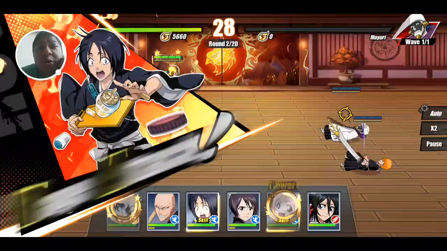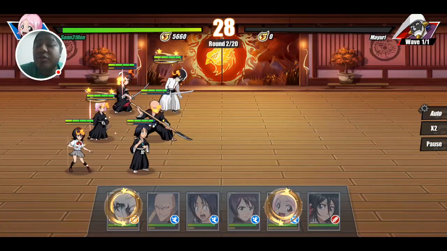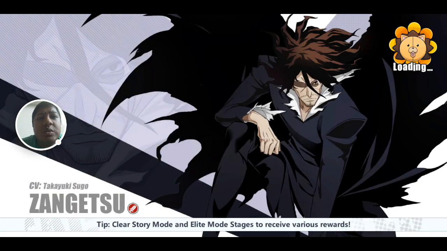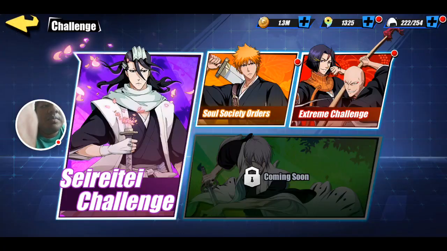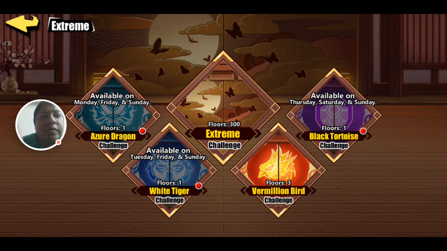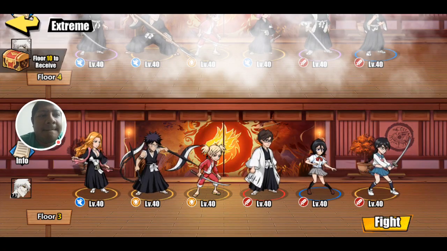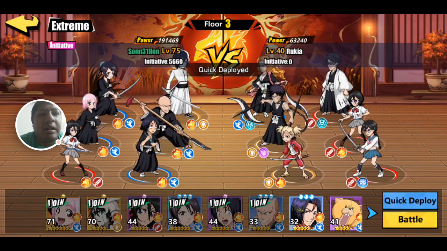Alright, so I'm going to lower the quality here because it seems to be really laggy. But yeah, there's nothing really dramatically different from the regular extreme challenges. Let's quickly hop out. Not stamina. No. Settings. Quality. Let's pop it on low, see if that helps. So challenges, extreme challenges, Vermillion Bird. And on floor 10, you can see what your reward will be. So, let's quick deploy. Battle!